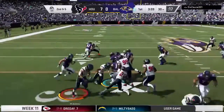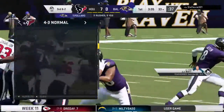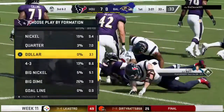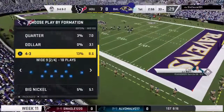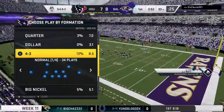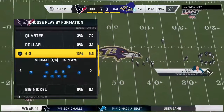Run for Pollard. On any running play that's called, they're always hoping that it's going to break big and go the distance. But when you get a nice gain like that, you're able to do so many things anyway. You can come back and run essentially the same play again, continue to move the ball on the ground, or you can decide to throw the ball now because usually you have the defense back on its heels.